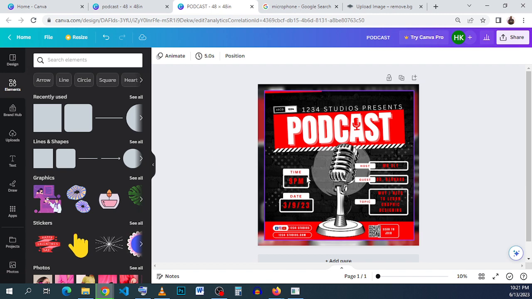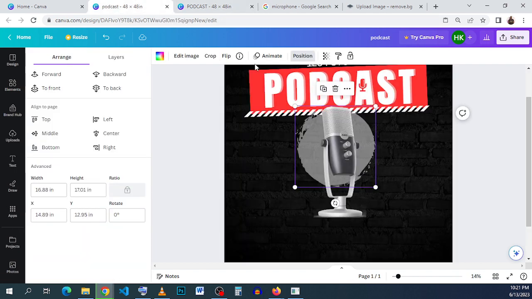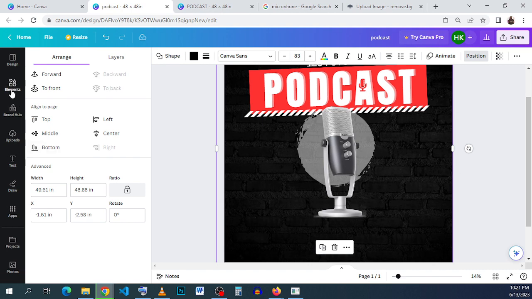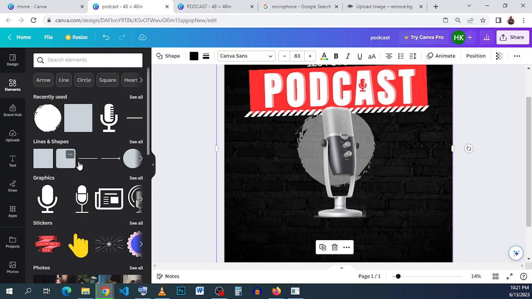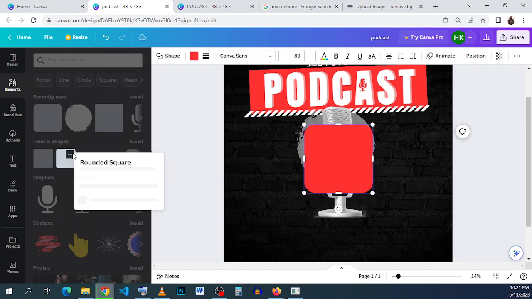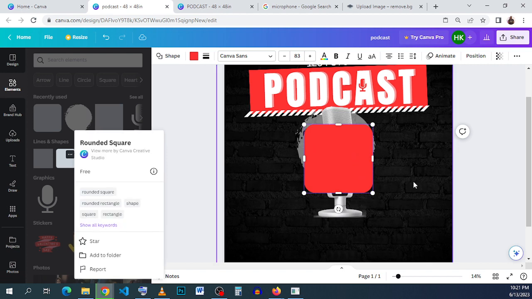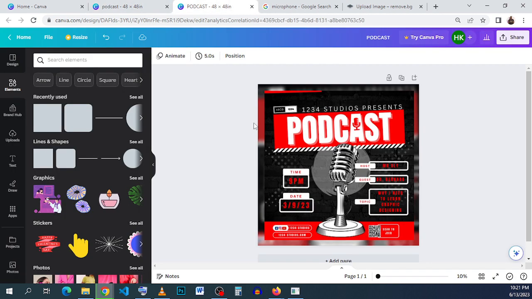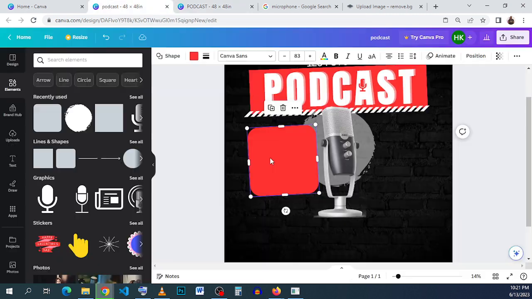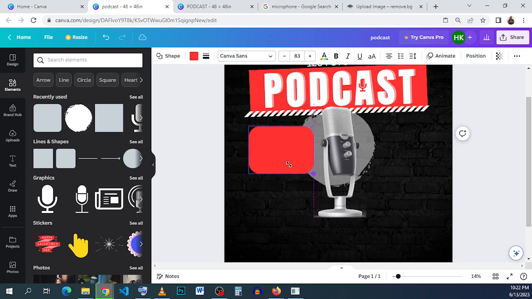Now we'll create the time and date, host and guest. So I come here and go to my elements, and then I insert this very one, a rounded square. For some reason I've been using it and I don't know the name. So, rounded square, and rotate it by 2 degrees. I think, no, I didn't rotate this very one. So let me just maintain this very one, undo and resize.